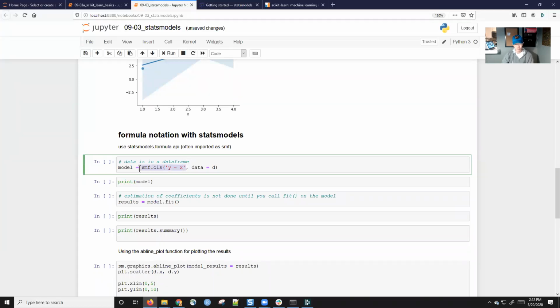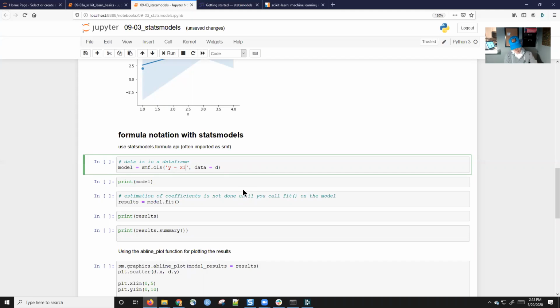If you have not done this, then this might be new and unfamiliar to you. The notation here is basically that the outcome variable Y is explained by, that's what this little tilde is, the input variable X. If you have multiple x variables, like x1, x2, and x3, you can say this output is explained by x1 and x2 and x3, and it would fit slope coefficients for each of these terms.